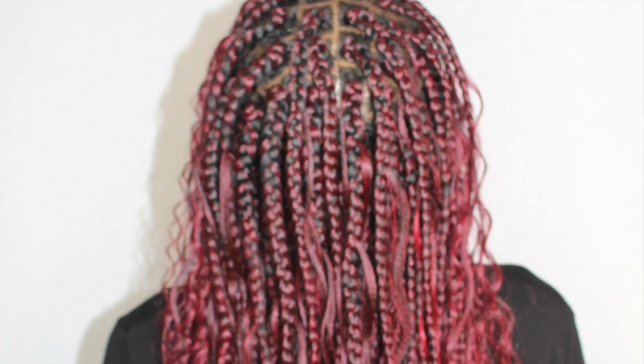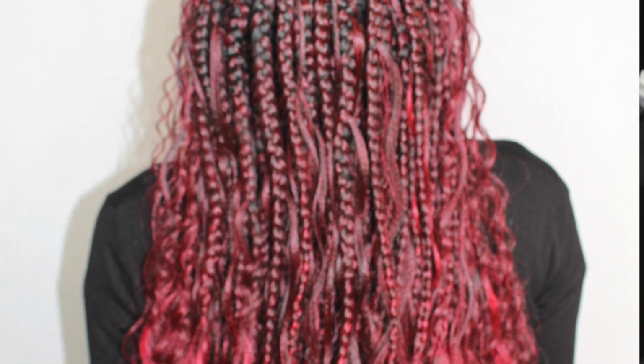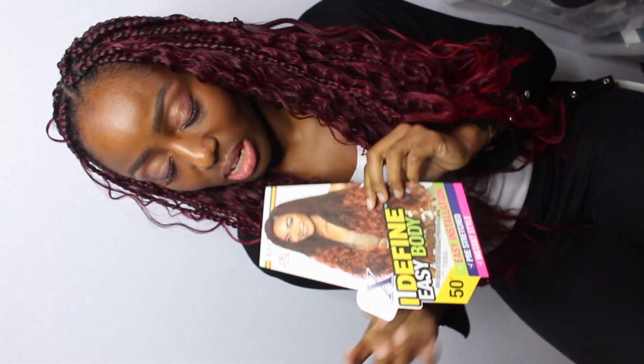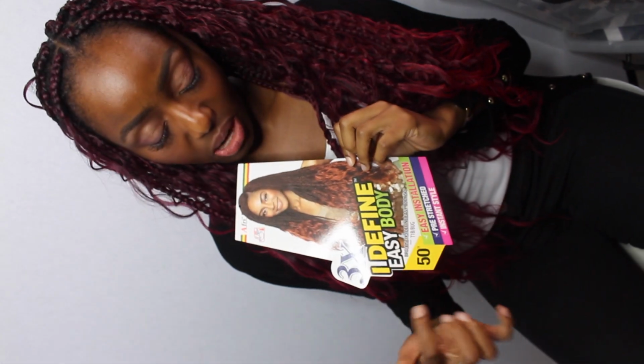So tell us, is the hair heavy? No, the hair is not heavy at all. It feels really good. Even with the curls in it? Even with the curls, it's just really nice. How many packs did we use again? We used 3 and a bit packs. Okay. 3 and a bit packs of this, 3 by Idefine Easy Body Hair.